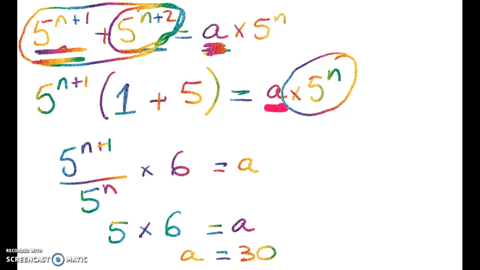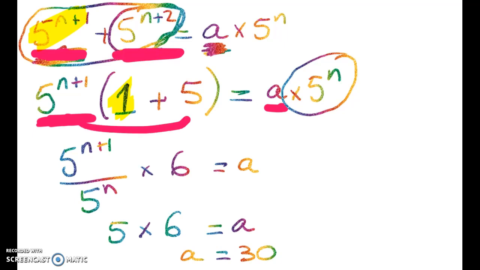Right, I'm just going to talk through a little bit of that again, because for some of you, if you're new to AS, that was probably quite fast. So look here at the common base. The common base here is 5 to the power of n plus 1. So that's the factor that we're going to take out here. Then we say, well, 5 to the n plus 1 times what will get me back to this? It's just going to be 1. Now, what about here? 5 to the power of n plus 1 times what will get me 5 to the n plus 2, and it's going to be 5.